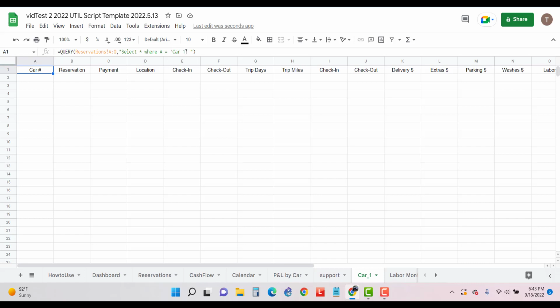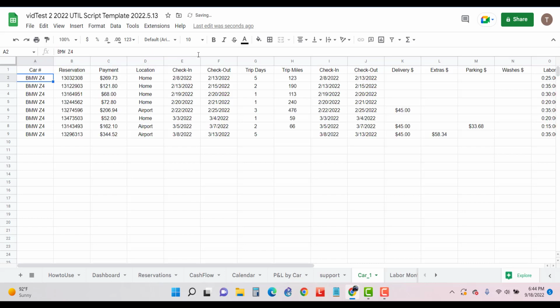So we're going to change this up here in cell A1 in the formula section here to what we changed it to elsewhere in the sheet, BMW Z4. If we've typed it correctly, it should repopulate the sheet, and there it did. And we also then want to change it here, so we're going to double click on the tab name itself, BMW Z4. And now we're actually done with that, so we could actually rehide this.